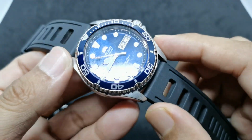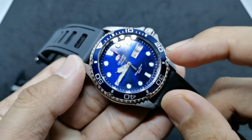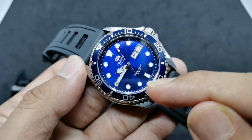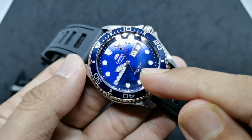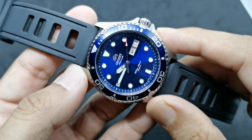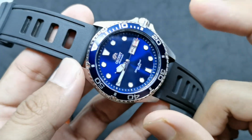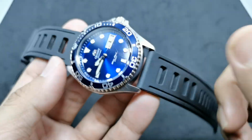and you get that dressy sea diver feel. But do take note that in the long term you will scratch this crystal, as you can see here. So I've got my scratch, yeah, that part. And the good thing is, if you buy an Orient Ray 2 in 2021, you will not have the exact same problem that I have with this one, right?